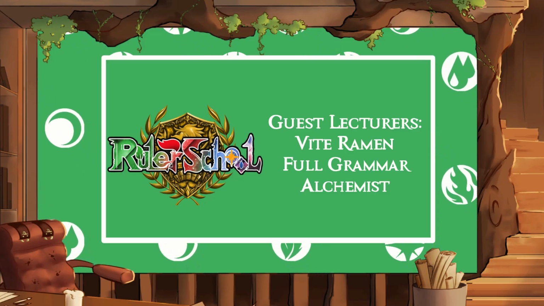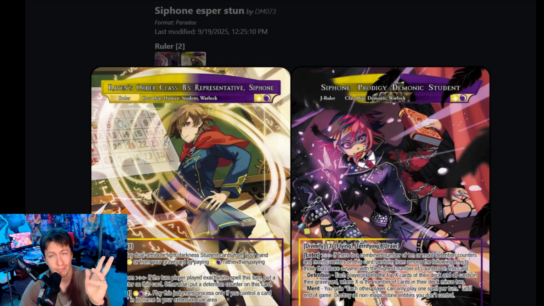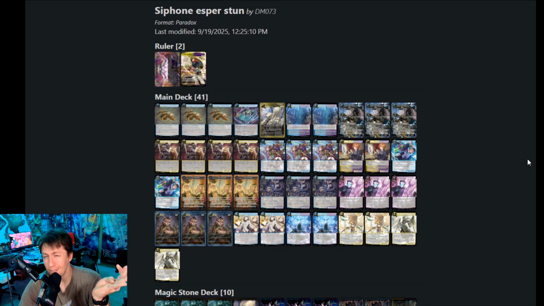Class is in session. So here is the list. It's slightly updated from what you saw before, and quite honestly, it doesn't really change much if we want to take it into Wanderer. I think with Siphone Stun, the only things that would change are some of your tools. You can play some newer things, like Mirror, which is nice if you want some more interaction, but mostly the deck stays unchanged, I think.